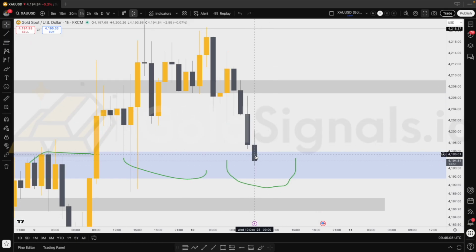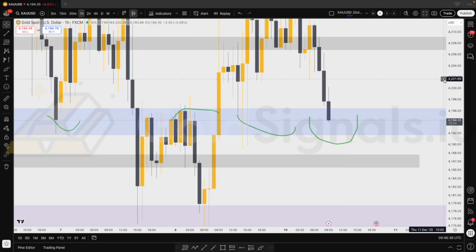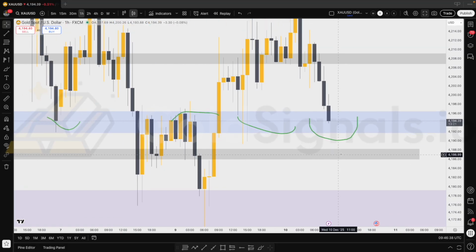There is some sort of battle going on between buyers and sellers in this candlestick here. Obviously, you can see that we are closing soon. We are 3/4 of the way through this candle, so it'll be interesting to see how this candle actually finishes. But if we see something like this, I think that means the buyers are now confident and they're going to step back in control. However, if we see the same price action we're seeing inside this hour continue, then the buyers won't really step into the market until the next point of interest, which will be our value area low here. This is the next level that we could potentially see buyers step into the market.